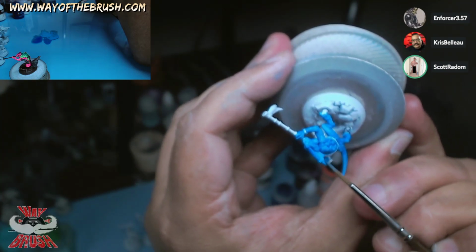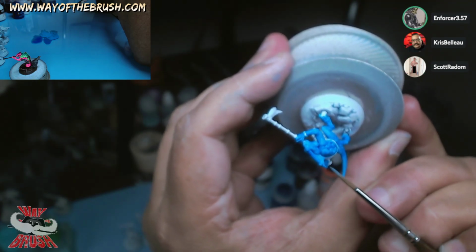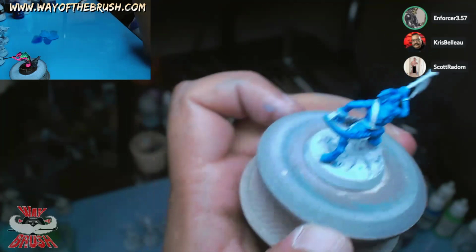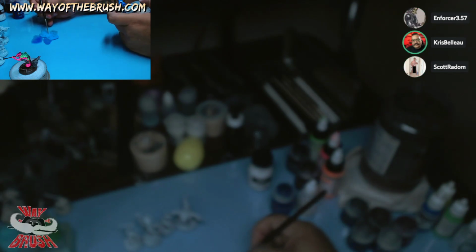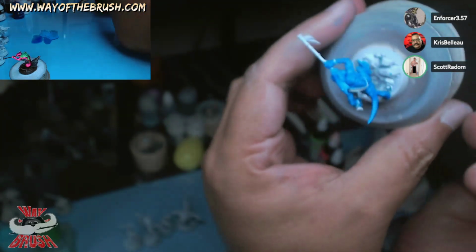Probably just start from square one. Just mix a whole new batch again? No, you throw out the entire wet palette and just start all over again. Throw the whole wet palette out? Yeah. No, it's real simple. Just add medium. Instead of adding more of the colors and trying to mix that color again, just add medium. Oh, that's just false thickness. It feels thicker, but it still doesn't have the rest of the pigment in it.